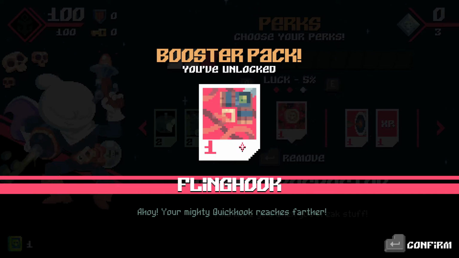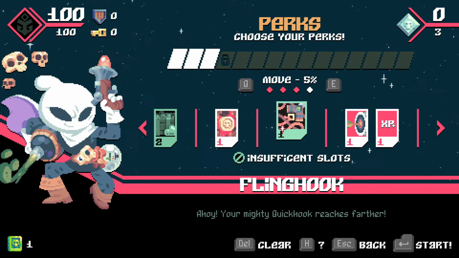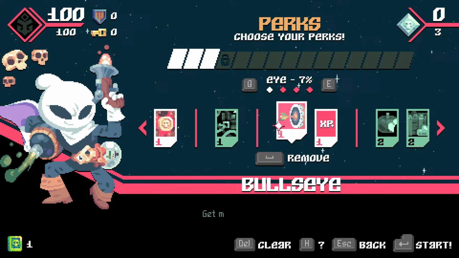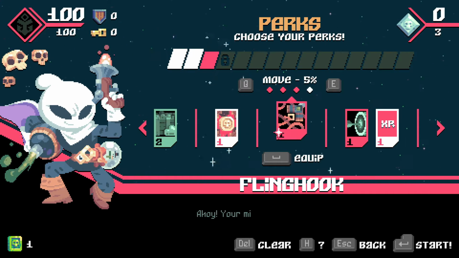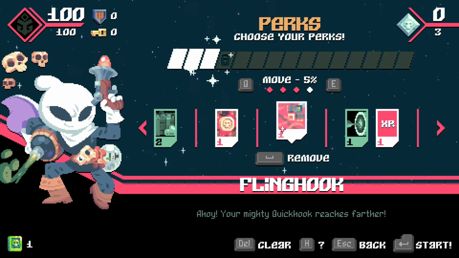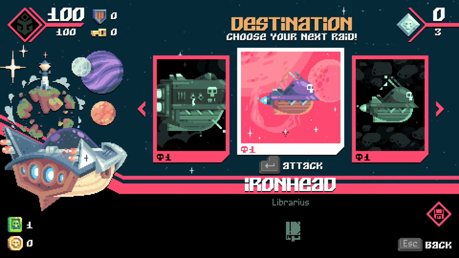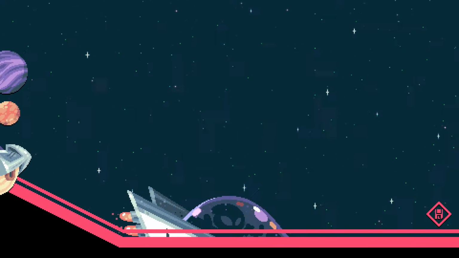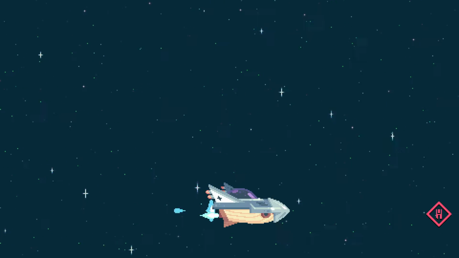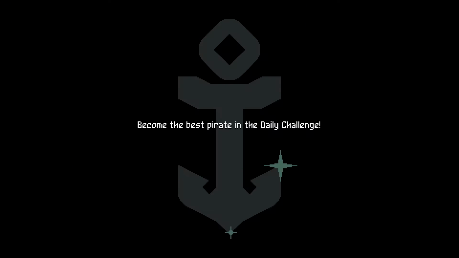Flinthook. It reaches further. That sounds good. Oh, it says fling. I can't read. I think crits are useless. Longer range grabbiness seems like a smart thing. Gauntlet, labyrinth, or library? Fuck it, we'll do a library. Maybe there'll be something good in there. This is my last try, and then I'm gonna call the video here.